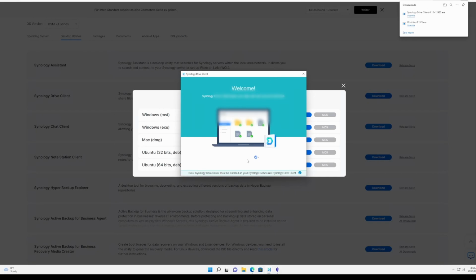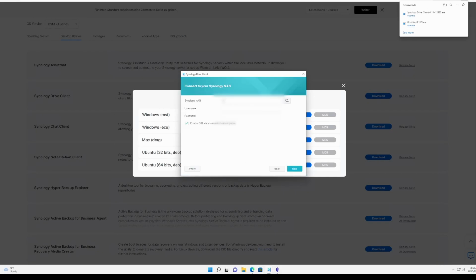We will start now. We will write the name of the NAS device, the name of the user, and the password. And click Next. After the testing of the connection, the login will succeed. You need to wait a few minutes in order to have this completed. Checking username and password, and we are on.